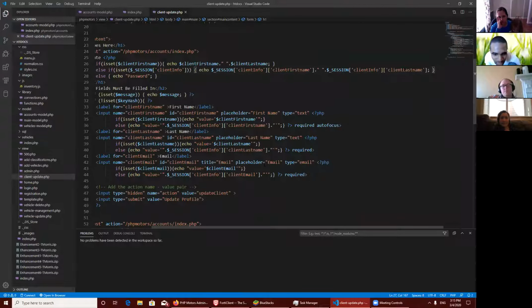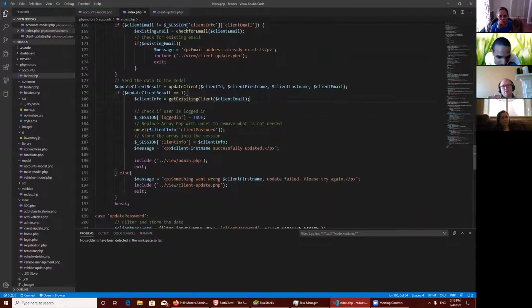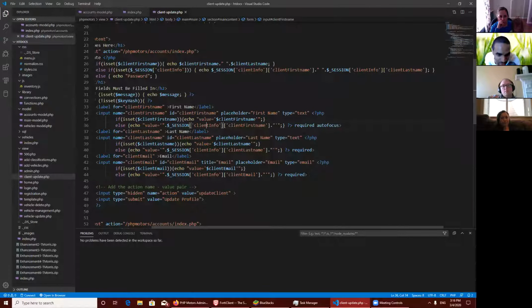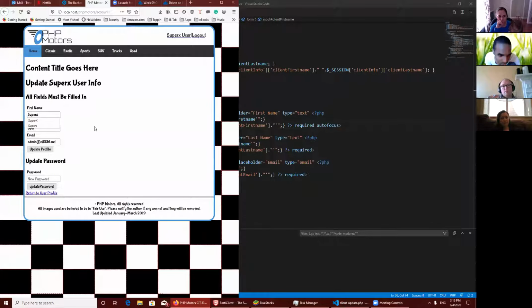The session info for client first name is there because you put it into the session variable up here. So this client info will go into your session variable, and then you will be able to pull that session variable within your client update. When I click update account information, I can call it immediately. Is that clearer to you?